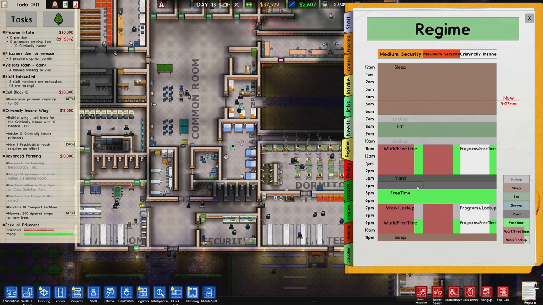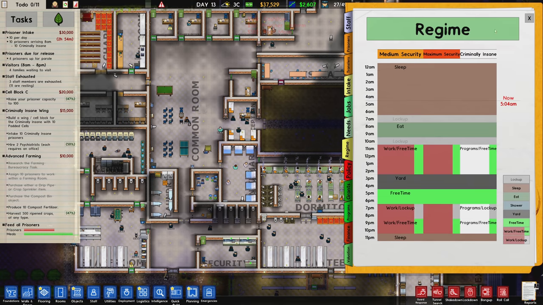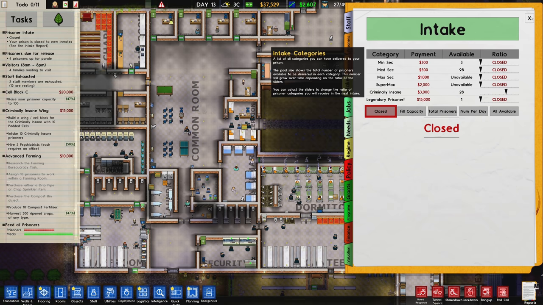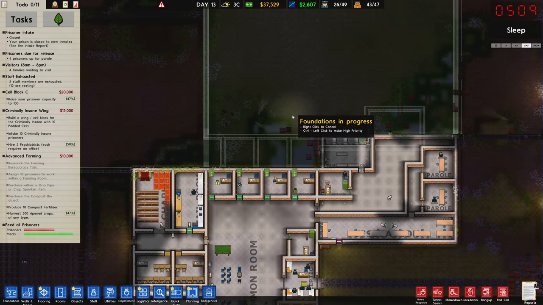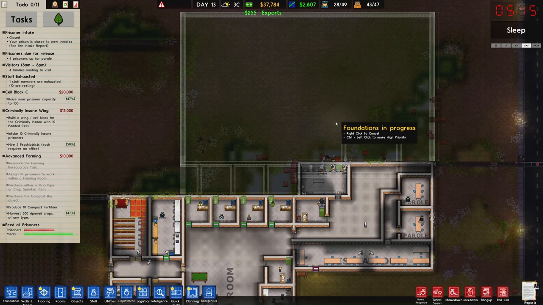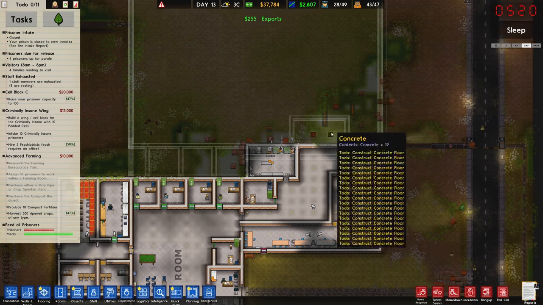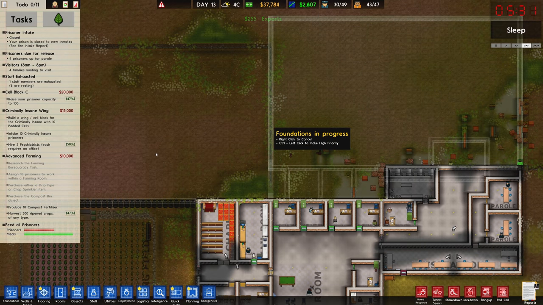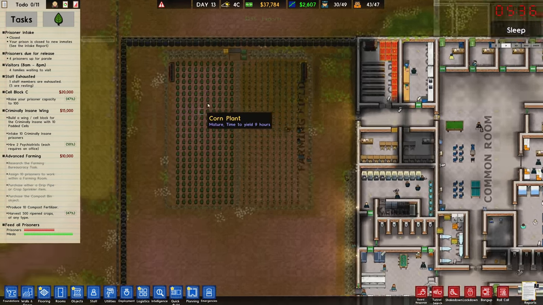And then... You know what? No, I'm not. That's going to invite too much chaos. We're going to close intake for the time being. This is almost done, and it's going to have its own kitchen and everything. I think we just wait. There's no reason to invite that kind of chaos.